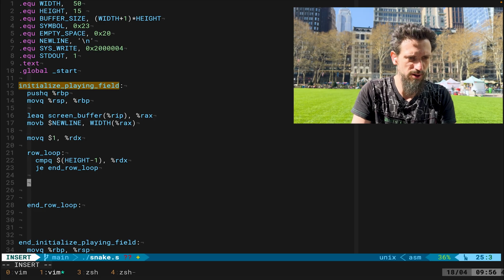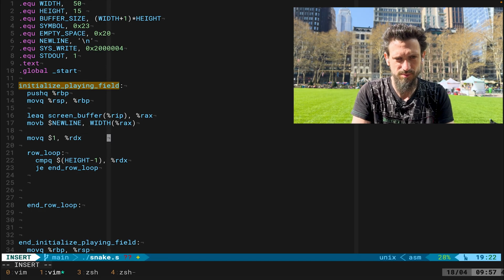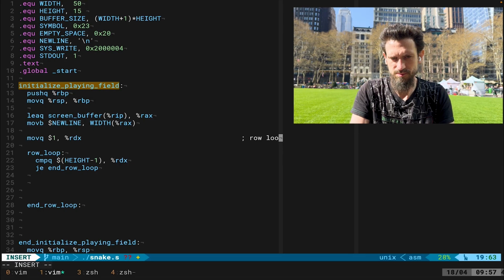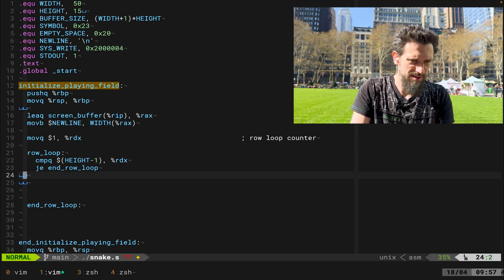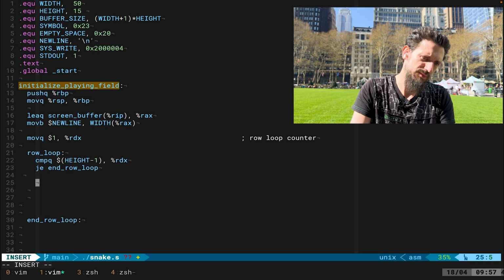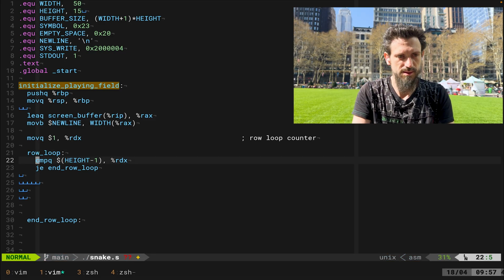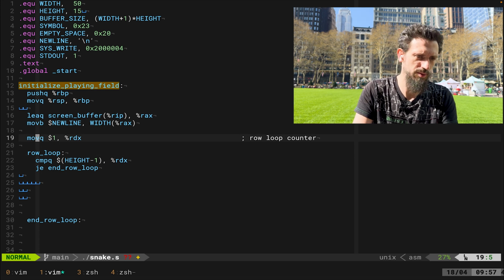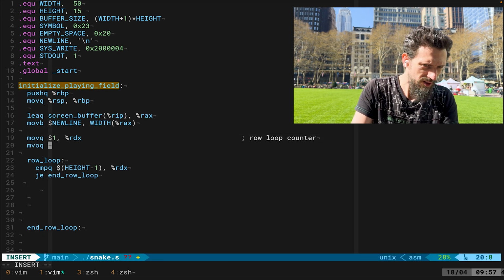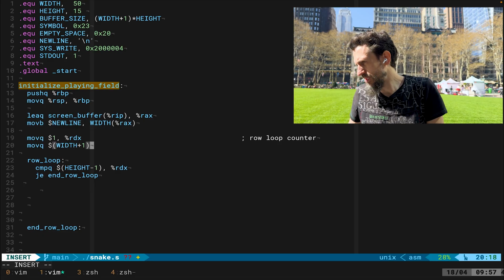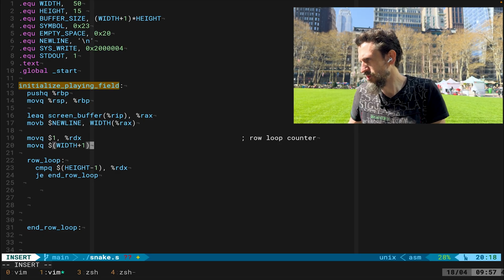We have RDE for the outer loop counter, or we can call this probably the row loop counter. And now we're gonna calculate the beginning of the row, which would be, we need the width +1, move q $+1, and the width +1 I place into RBX.